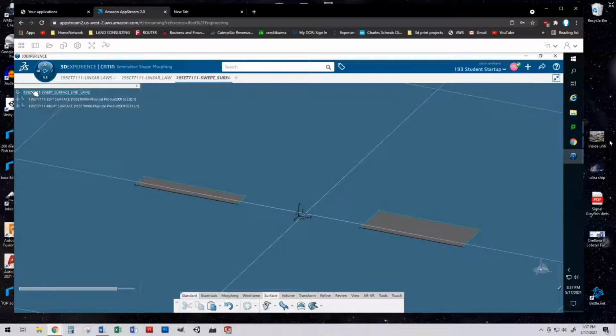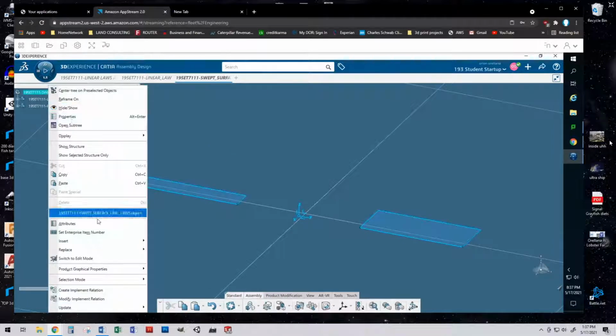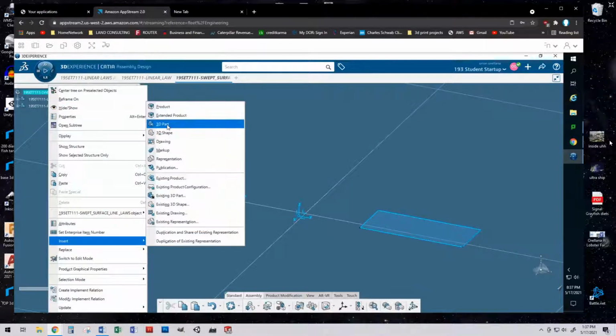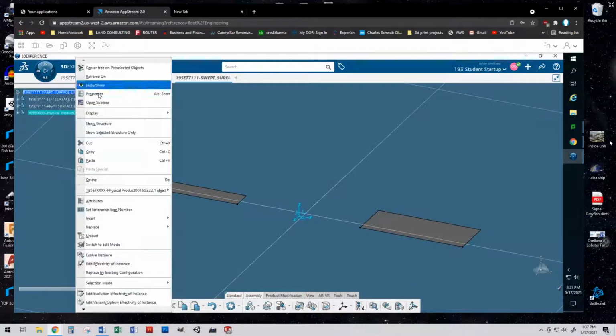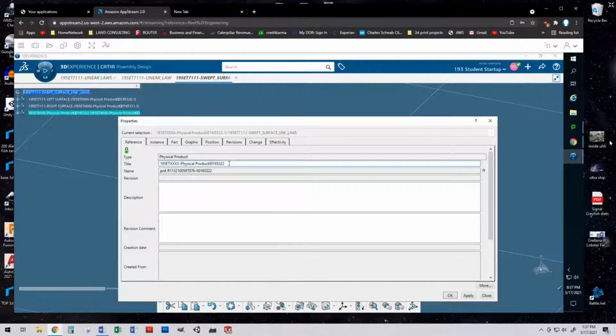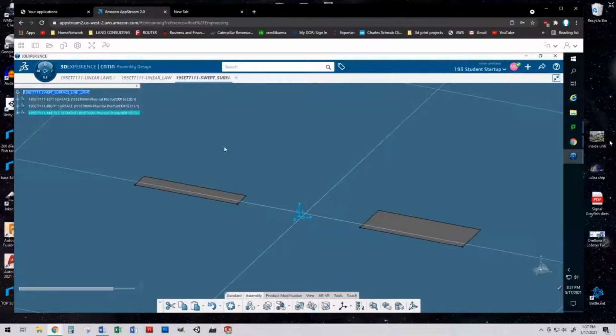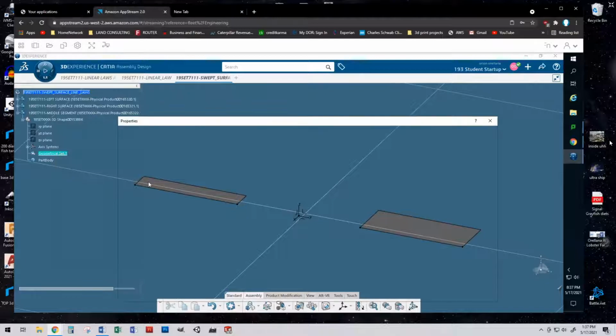Make another part, right? And what do you think we could call this? Insert 3D part, properties. And he's going to change that to be middle. And we're calling it segment because it's a segment surface, which is just basically a line. Any way I cut the surface, I'm going to get a line as a result. Okay, let's rename the geometrical set. What should we call this geometrical set?